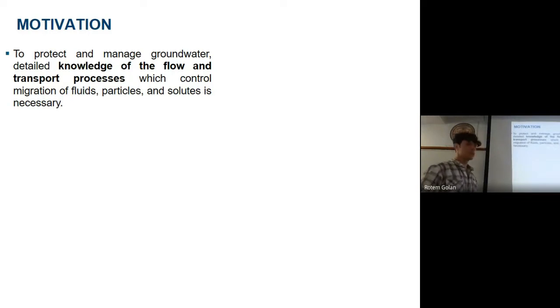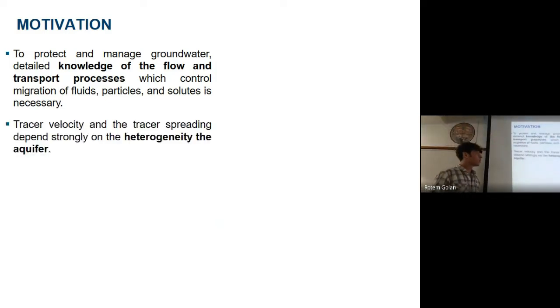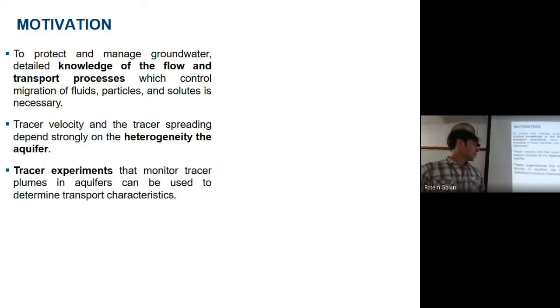So the motivation for this study: in order to protect and manage groundwater, we need detailed knowledge of the flow and transport processes, which control the migration of fluid particles and solutes. So the tracer velocity and the tracer spreading strongly depend on the heterogeneity of the aquifer. Tracer experiments that monitor the tracer plumes can be used to determine the transport characteristics.